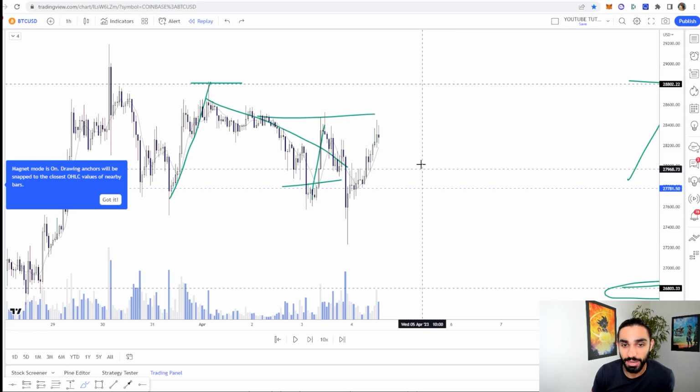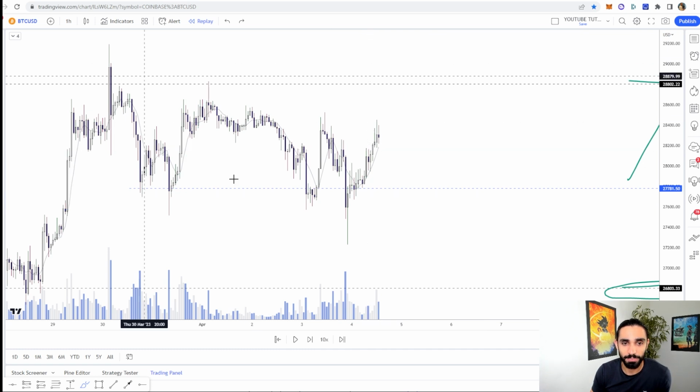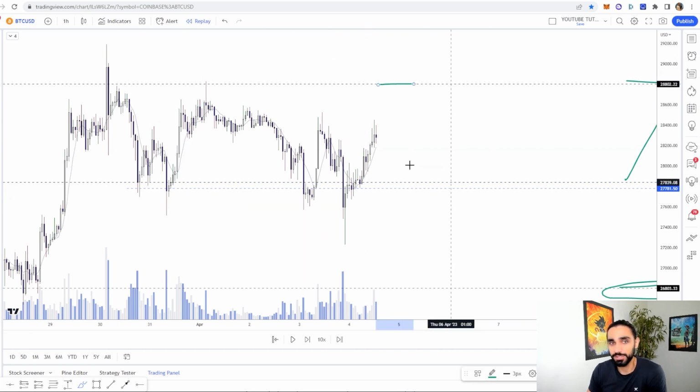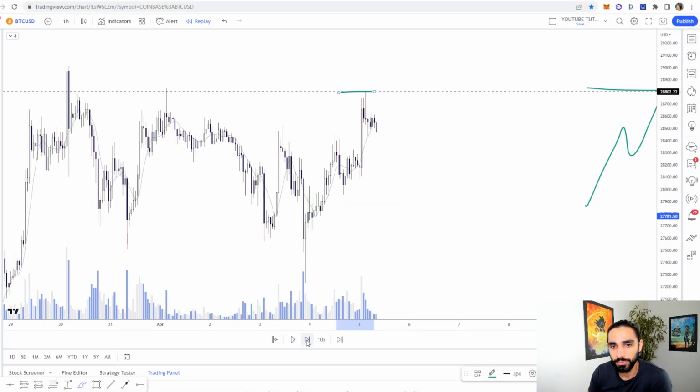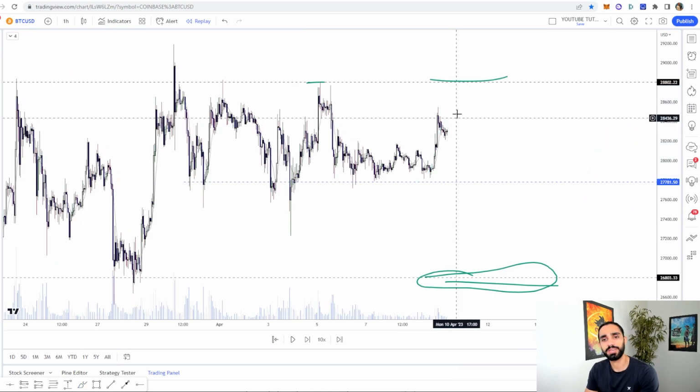I wouldn't buy this. However, given this weak choppy move up and previous structure, we're looking at a decent short opportunity. And remember, this is day trading, not swing trading. So as this plays out now, boom, we've got a great short opportunity. I actually want to make a note of this.